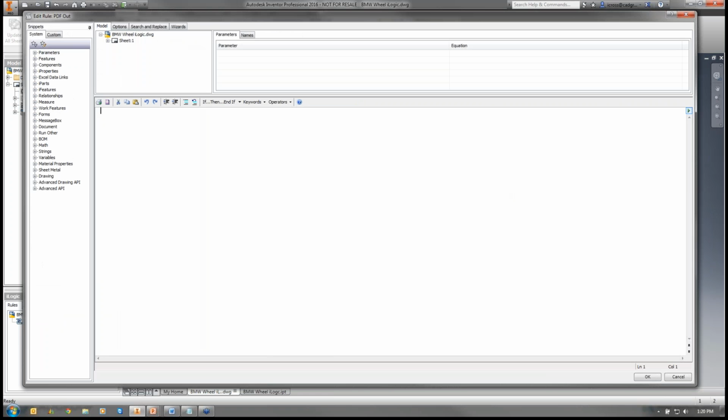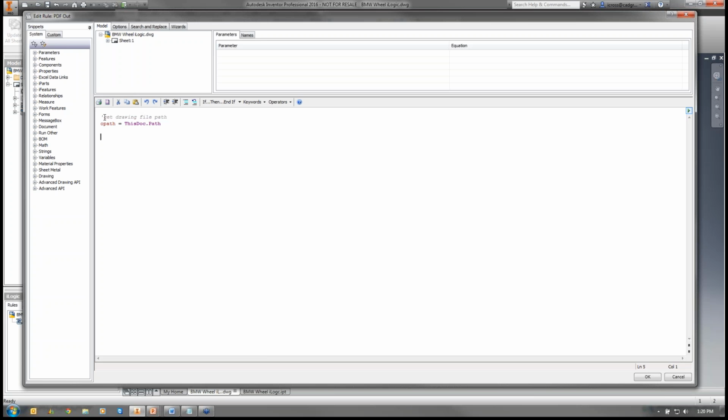So again, I'm back into my dialog box. Now I need to do a few different things this time. First thing that I want to do is get, there's no real reason why I'm doing it in this particular order. This is just the way that I'm doing it. I'm going to get the path of where my document is saved, because I'm going to save my PDF in the same place that my drawing file is. So I'm going to create a variable called opath and make it this document dot path. So I'm just getting the path of where my drawing file is saved. Get drawing file path.